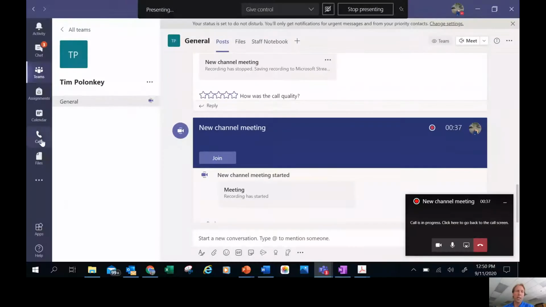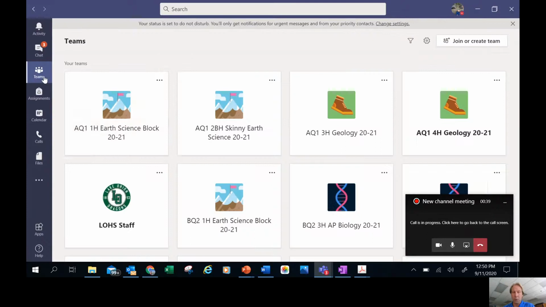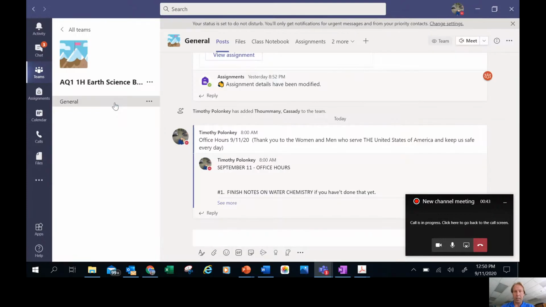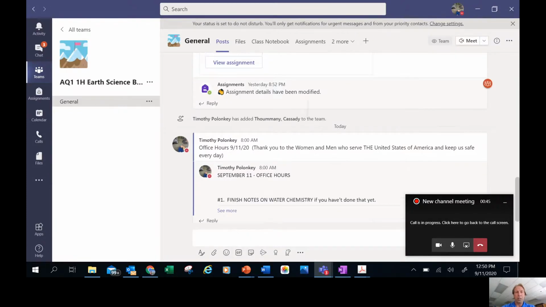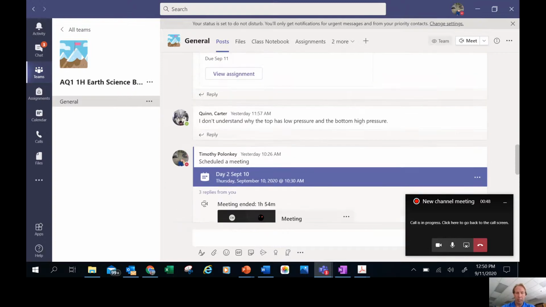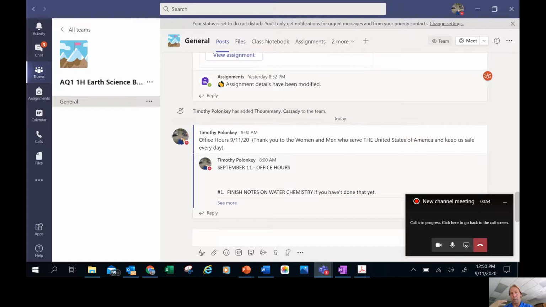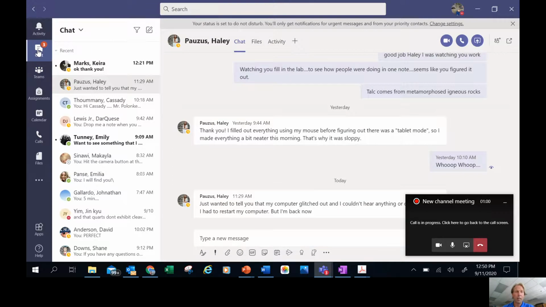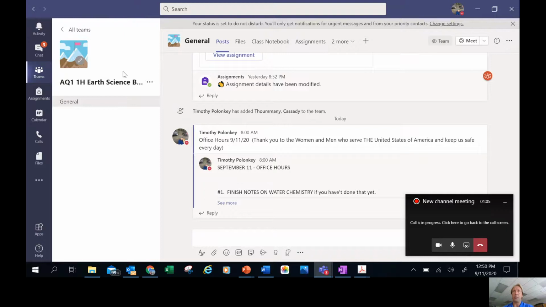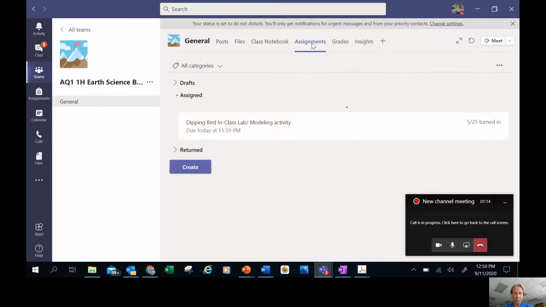So I'm going to start here by hitting show the desktop. Teams, most of you are vaguely familiar with it or intimately familiar with it. You'll notice here how I use Teams. This is where we set up our meetings and our announcements, and all of the important information pops up here. Another key feature I use very commonly is the chat feature, and the chat feature allows me to stay in touch with students and have a nice stream of communication with those students. A nifty feature is assignments.